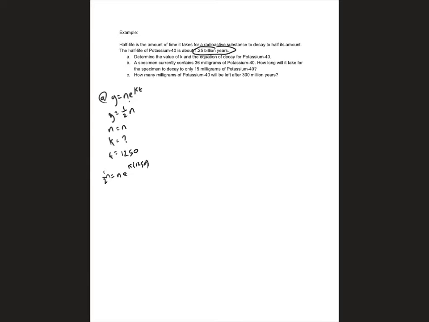So now I'm going to insert everything into the formula, here. And I'm going to work to solve for k. So remember, we have to undo this multiplication first. We're going to divide both sides by n.